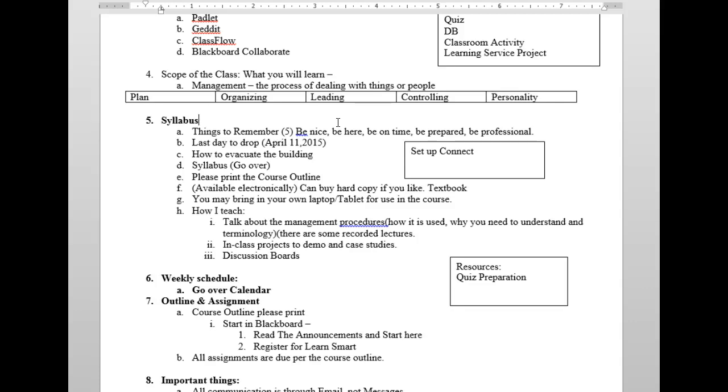Probably the most important thing I'm going to say today is how to evacuate the building. If you're in Crawfordsville, you need to get with somebody and find out the best evacuation route from your room. I'm not familiar with the new building. In White County here, you're going to go out the door, turn right, and go right out the door. You're within 10 foot of the door. If you are in Monticello, if you're in Lafayette, you're on the 2nd floor, so you're going to go out of the room, turn right, go down the staircase, and go right again, and then out the door. So make sure you know how to get out of the building if you have to.